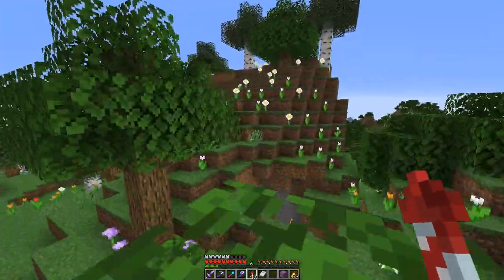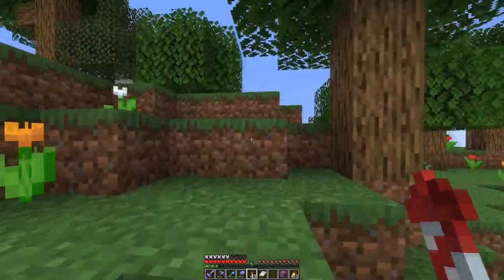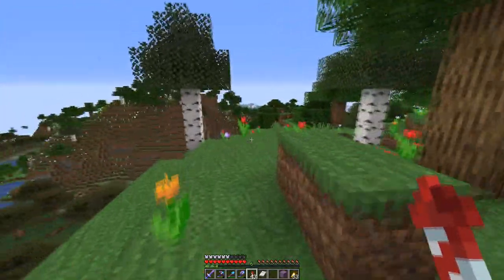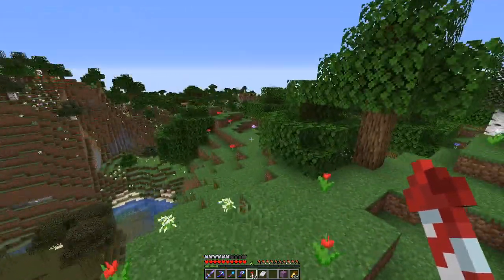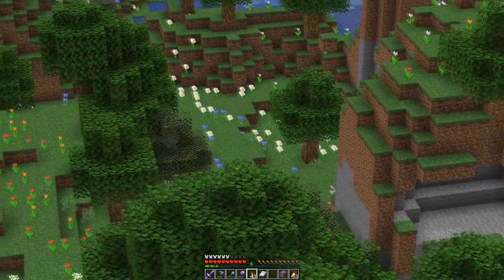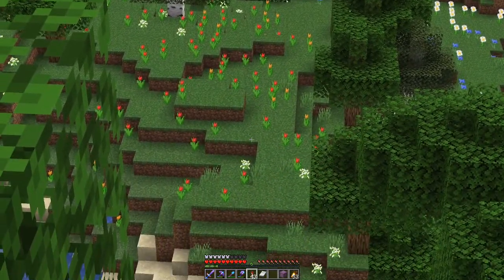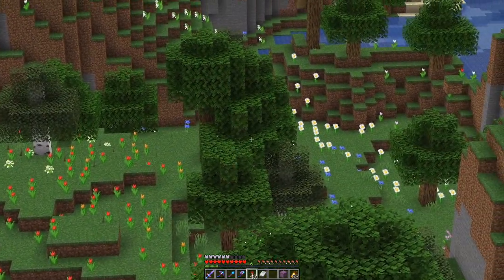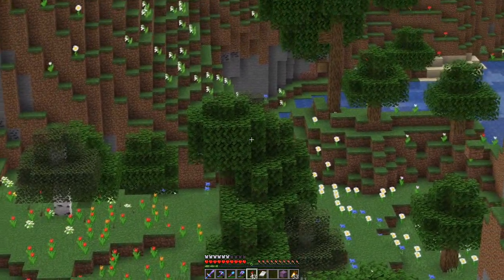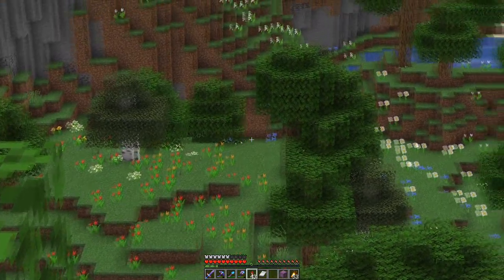So I want to look around for a little bit. So let's try to find a nice little area to build our farm, because we don't want the same kind of dyes, or flowers I mean. We're going to want a whole bunch of different kinds. That's a good area down there with tulips at least. We're going to want those little cornflowers, I believe they're called, too. Let's see, light gray.